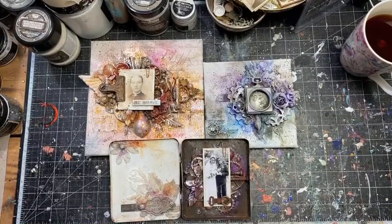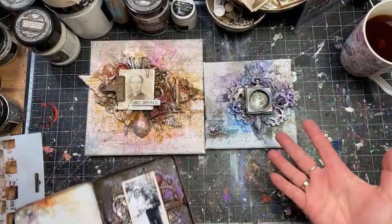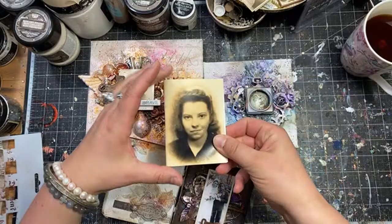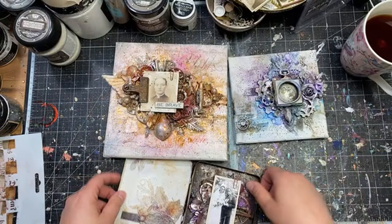Because depending on the size of your focal point, or the photo or the object, it really is going to tell you how big a surface you need. If your photo is large, let's say I have a photo of this size, I would say this kind of surface is a minimum to give it enough space to shine. If your image is really small or it's cropped like this one, you don't really need that much space.